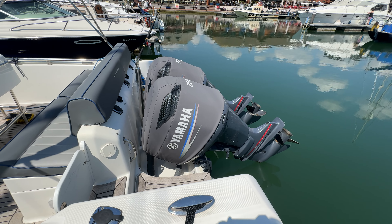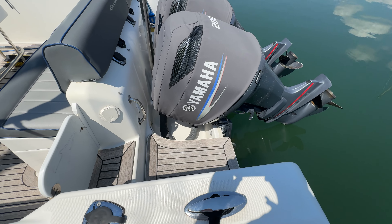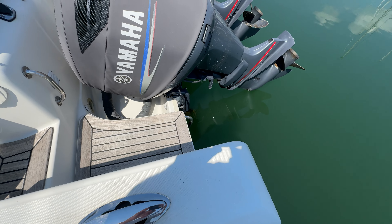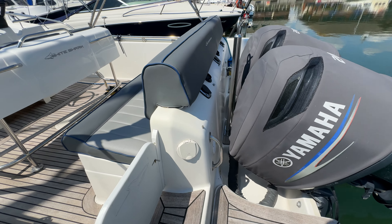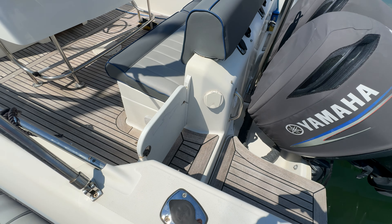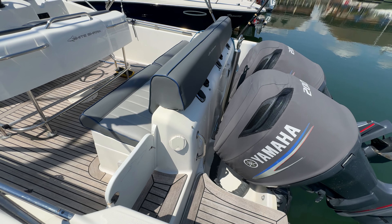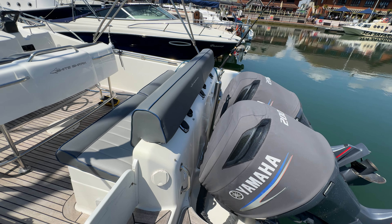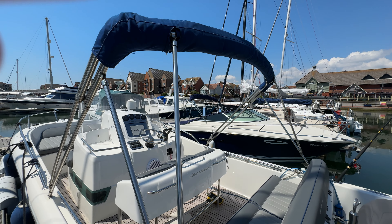Over on the far side, two big fat powerful Yamaha 200s are sitting on the back end, ready for lots of speed. Looking down, we've got a small swim platform with a fold-out swim ladder, a grab rail on the stern, and another grab rail. We also have a small cockpit shower underneath. We can enclose the cockpit with a companionway door, and there's more provision for fish rod holders on the after bulkhead, plus a ski pole all set up for fun.